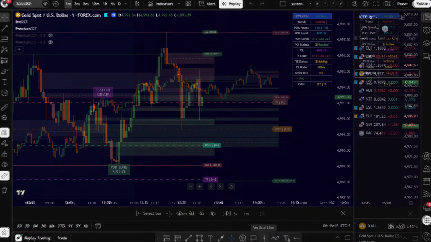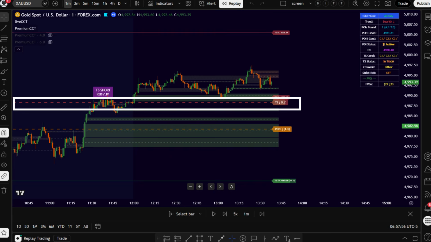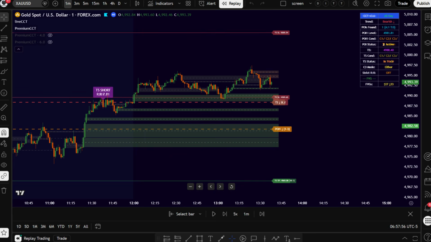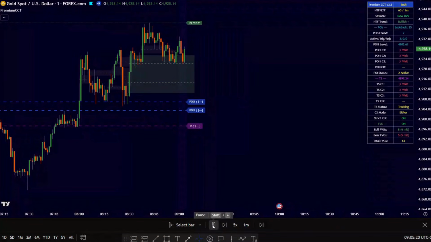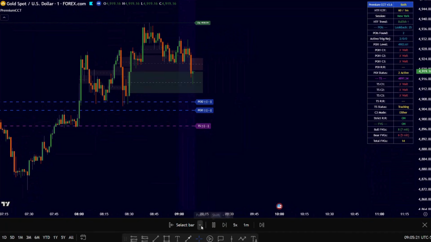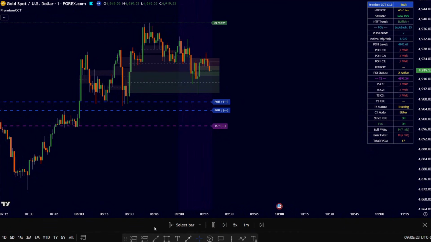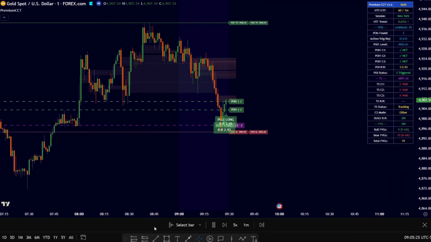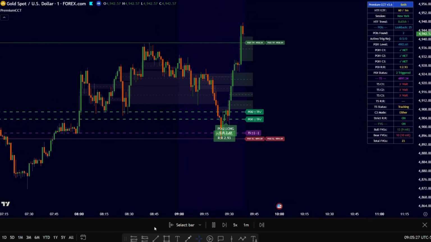If price hits stop loss, the line turns red. The label updates to show POI 1 up arrow SLX or similar. The trade stopped out. When you're tracking multiple POIs, you have options. You can enter the first POI that triggers and ignore the rest. Or you can scale into multiple POI levels with smaller position sizes. Each POI is completely independent with its own stop loss and take profit, so you can manage them separately.